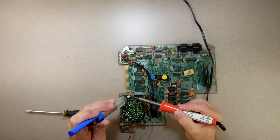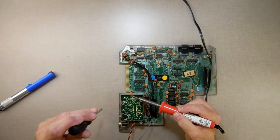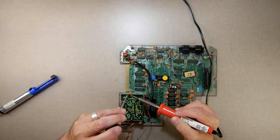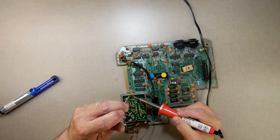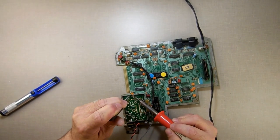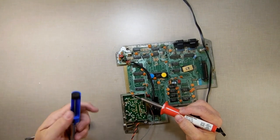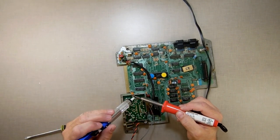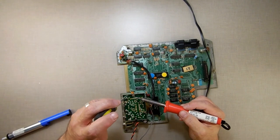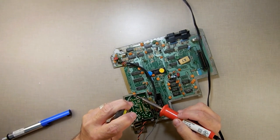What I'm doing is heating it up, removing most of it with the sucker, then coming back and just separating them here. I'm not putting a lot of pressure — just pulling and flexing it a little bit, pushing down just to get the solder to separate. Then when I separate them I'm going to hit the sucker one more time to get some more solder out.